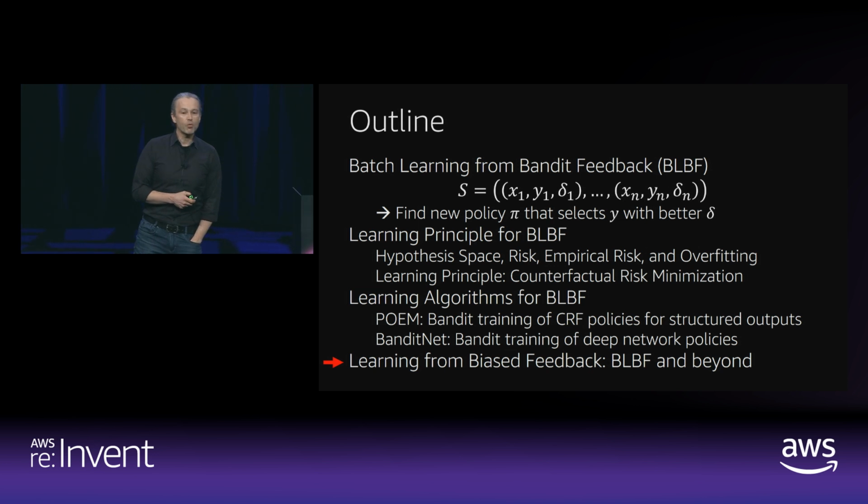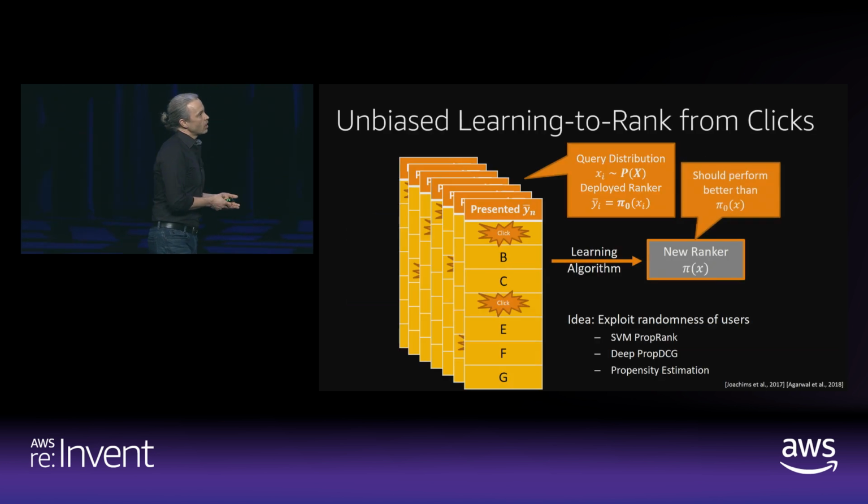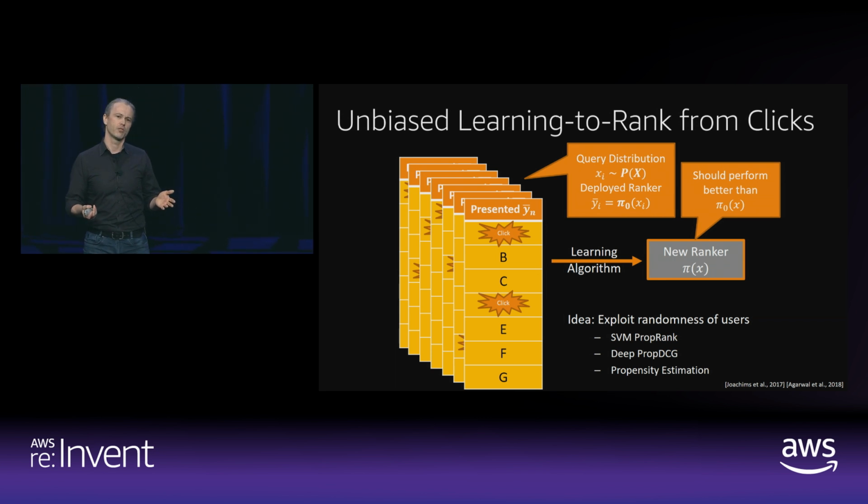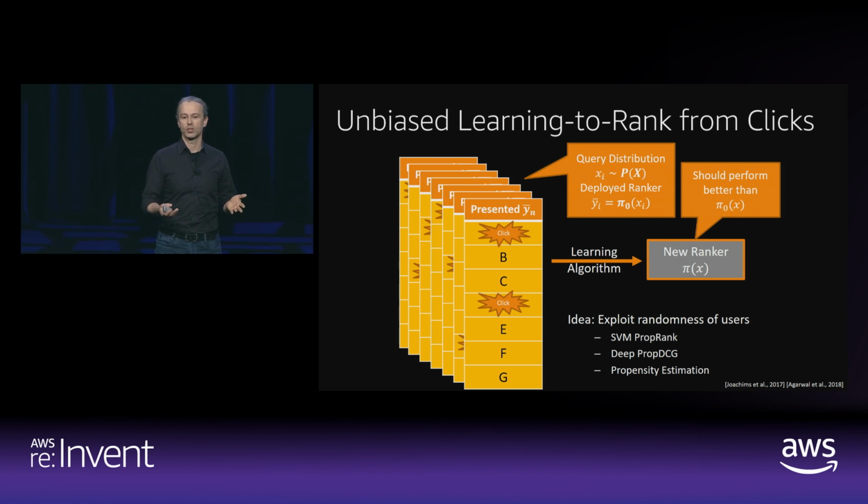All right, so let me wrap up by stepping back a little bit and pointing out that this batch learning from bandit feedback is just one specific case of learning with partial information. In particular, if you're thinking about learning in a search engine, you probably wouldn't want to formulate that as batch learning from bandit feedback. And you may not be comfortable having a stochastic ranking function.